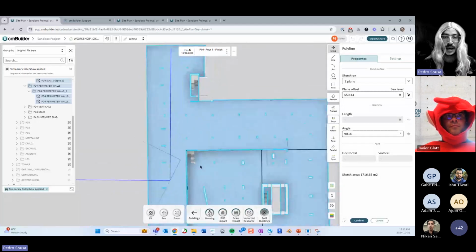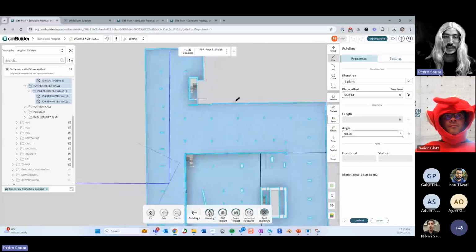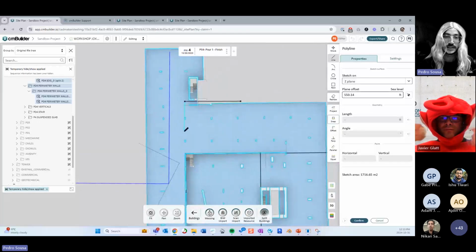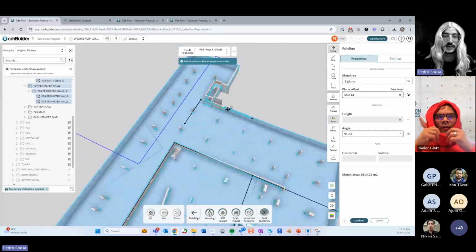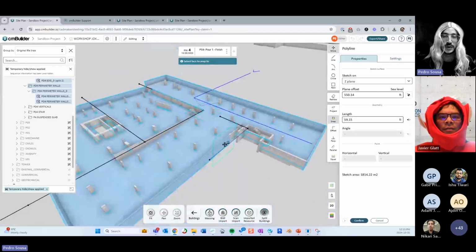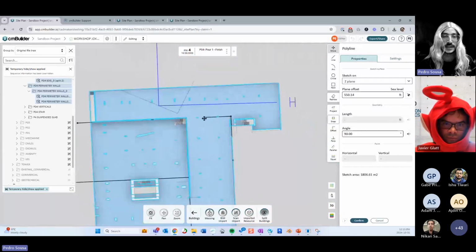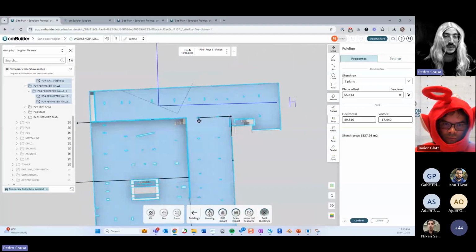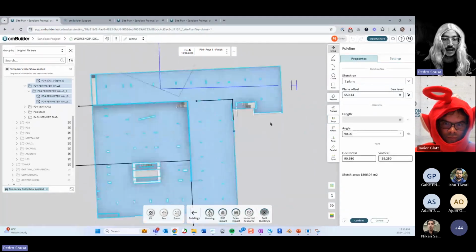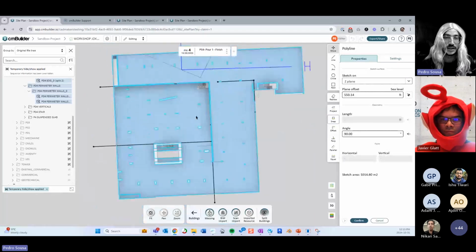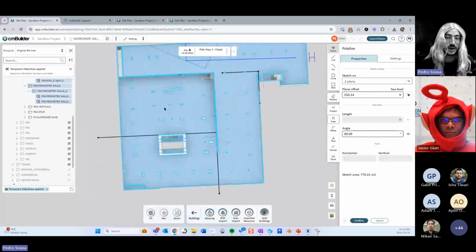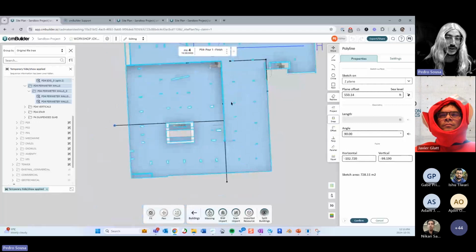Cool. And then I can create a second one that's going to be this line and this line. And then I can snap this to this wall, snap this to this wall, and then extend all the way to the end. You don't really need to extend it, but I like it. But if you want to keep your splits just like this, you can, because regardless, it will go and extend all the way to the end.